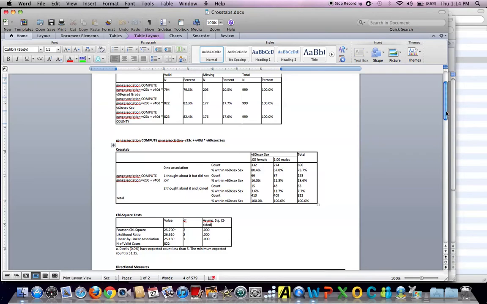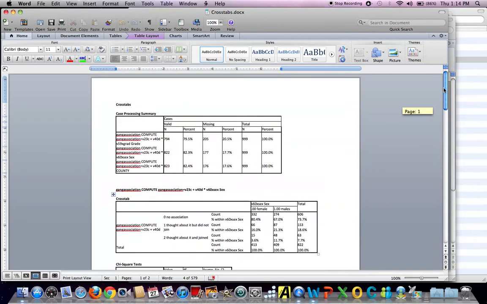Now, when you do get the tables, you get this case processing summary at the top. That's this right here. And this information basically says how many valid cases were in the analysis for this particular variable, and then how many was for each one of these runs. And for the first one, it's looking at gang association, and well, it was grade, but I took that out. So we are actually only looking at two. That's gang association and sex, which you'll see here, which is gender, and then gang association and the county, if they were in the county or out of the county.